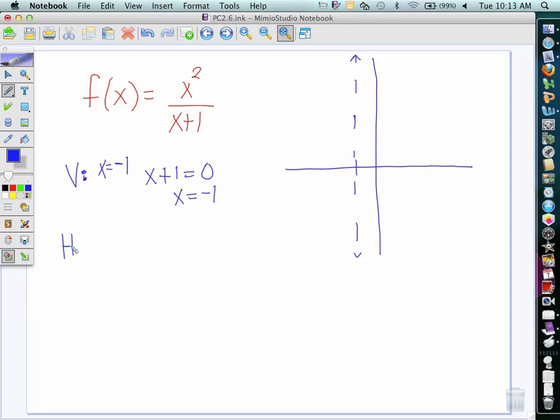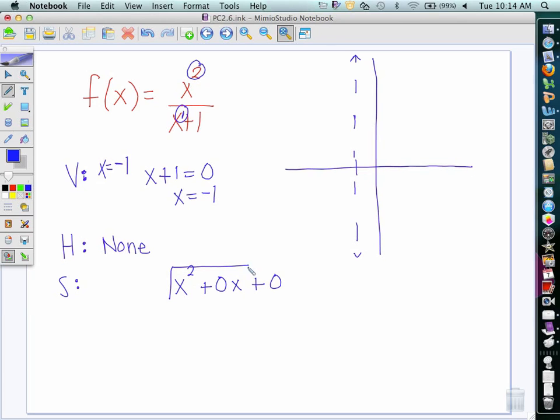And then the next thing that we're going to do is look to see if we have any horizontal asymptotes. Horizontal asymptotes, you compare your degrees. You got 2 on top, 1 on the bottom. That's greater than, so there are none. You're comparing this 2 with this 1. All right, but because that degree on top is 1 more, we have a slant asymptote. To find the slant asymptote, you do long division.